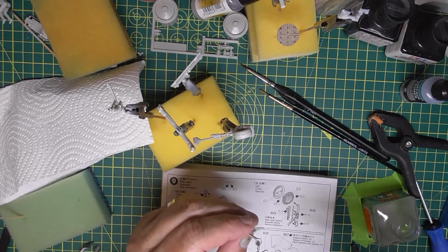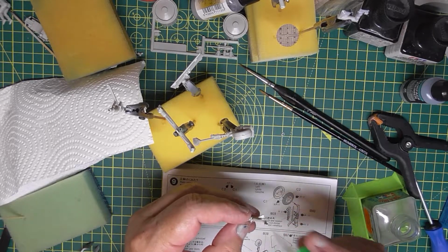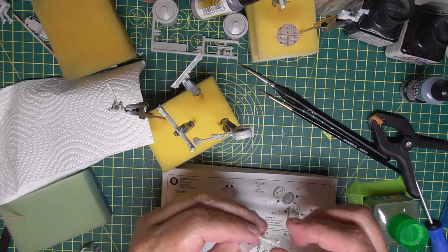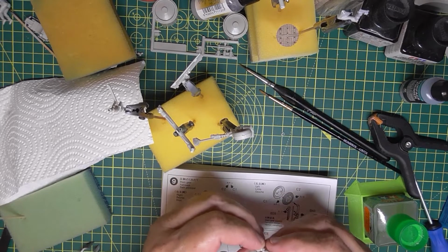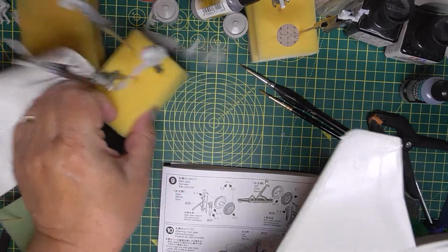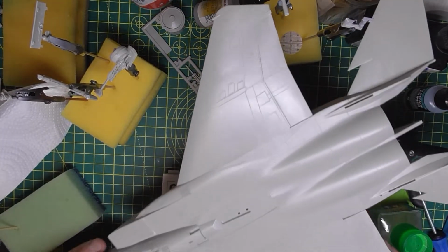Then we're going to glue this up. It's to give the undercarriage more strength, and I understand why they've done this. I've never built a model with things like this before, but the airplane is huge. The airplane is huge. I can't get it in shot.